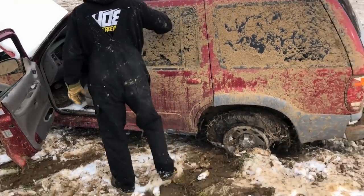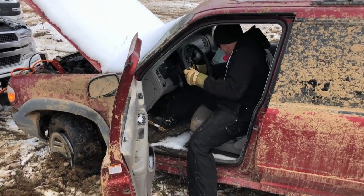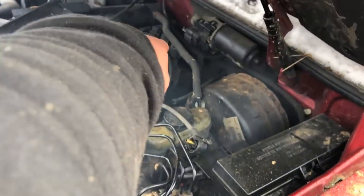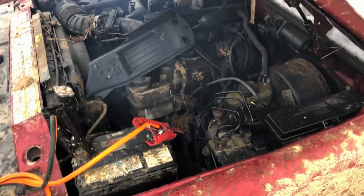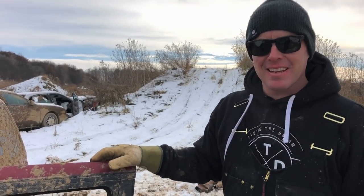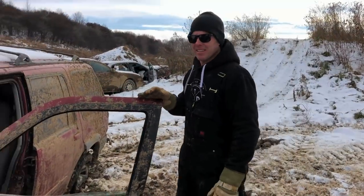Here we are — one last kick at the can. We got three cats off this thing. There's actually four, but couldn't get the fourth, and I'm over it. Brad, let's start her up! Let's see if she still starts. I drained the oil out of it this time too. I put the plugs back on there. Better charge up a bit — she's got an alternator belt on there now. Will it charge up with no belts on it? Probably not. Hold her wide open, Brad.